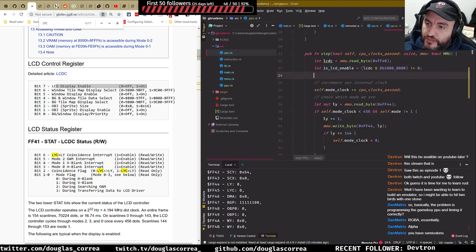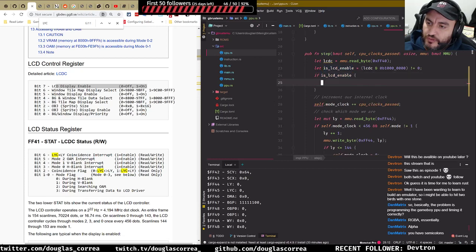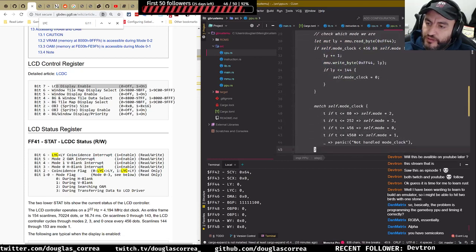Then if that is true, we do if LCD is enabled, we execute all this stuff.